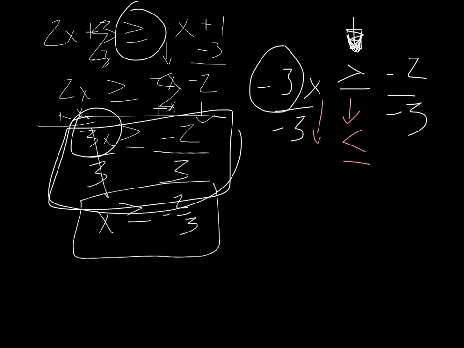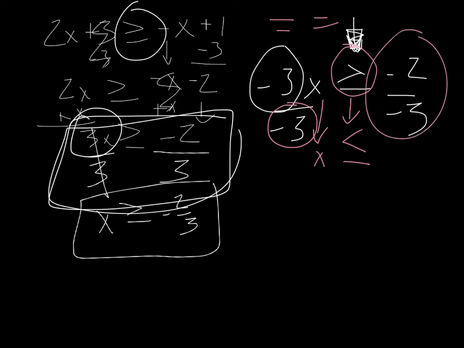Okay? Everything else stays in line with the way you were, but if you divide or multiply a negative across that inequality, it's going to switch ways that it goes. What if it's positive? Then it doesn't switch. Hence, the only time it switches is when you divide or multiply a negative across the sign. If you want to think of it this way, it does the same thing on a regular equal sign, except when you switch an equal sign, it's still the same thing, so it doesn't matter. It doesn't really switch it.